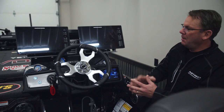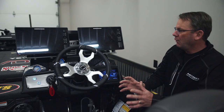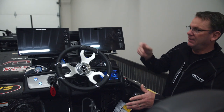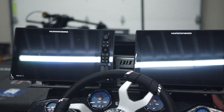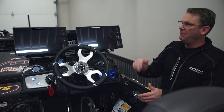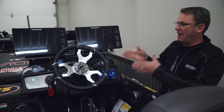So at the console, I've got a lot going on here. I've got two Humminbird Solix 12 units. Basically here on the console, I run one of them on side imaging, down imaging, sonar, and the other one just for LakeMaster mapping. But I have the option to be able to run anything on these screens back here. I can run my Mega Live back here to the back, so if my partner wants to be able to see that, he can see my Mega 360.